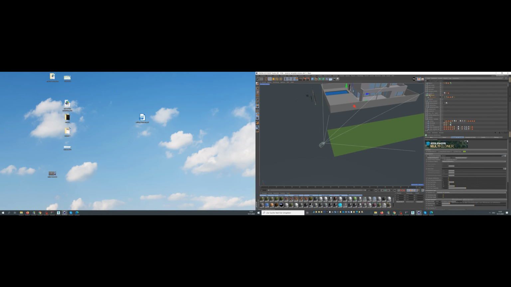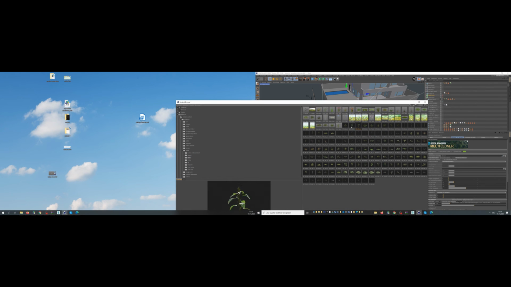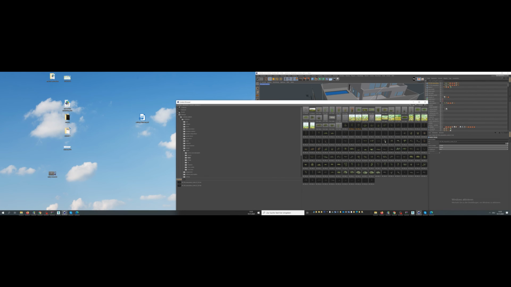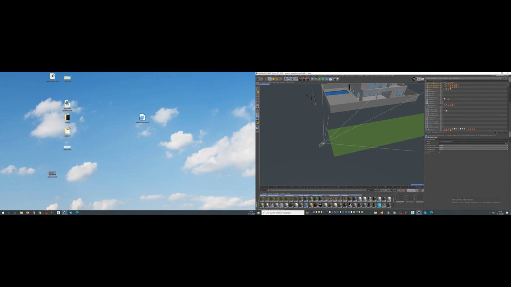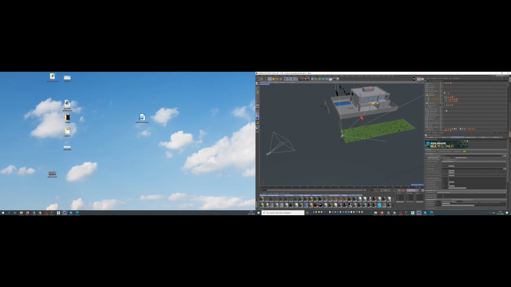So you can also use the same cloner to distribute some flowers, or you can take other things. Can also take, for example, let us take those three. Set it. It was only a little bit shifted. That was the problem, I think.